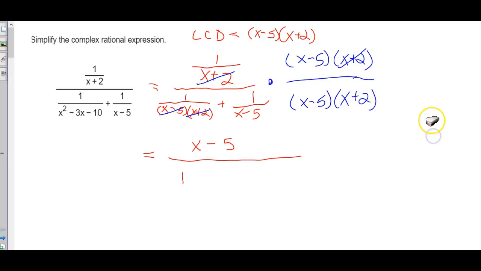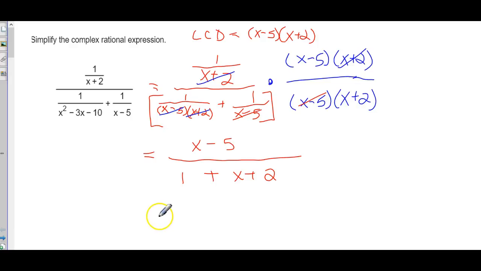Alright, it's gone through to this piece, but now it kind of resets and it has to go to here because we distributed. So this gets multiplied by this and leaves us with a 1, but now this is going to get multiplied by this term. So it's the distributive property. It's like we're distributing it through to this entire thing, and so it took out the denominator here because it was the same thing, and it's left with this 1. But here we're going to distribute again, and now it's going to cancel out with that minus 5 and just leave us with an x plus 2. So there's a plus in the middle there, and then there's an x plus 2.